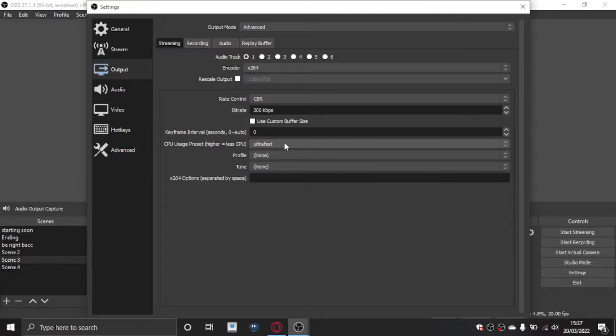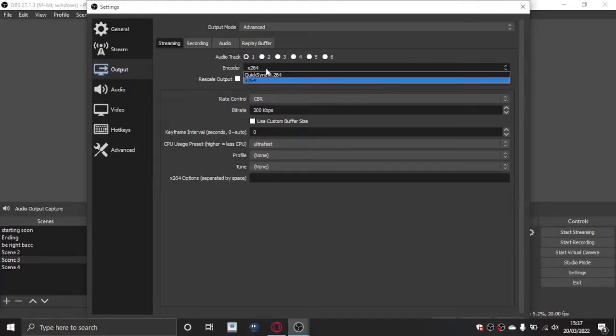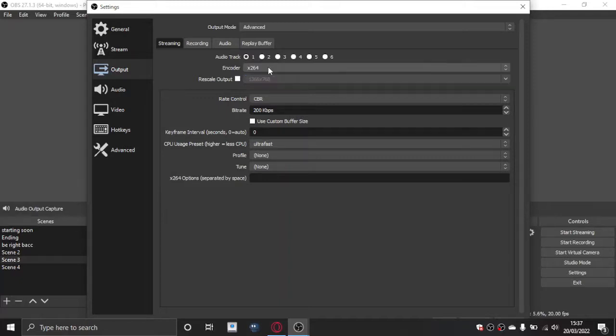I have no clue what it does, but it says higher equals less CPU, so obviously I'm going to have it at ultra fast. Also, by the way, use encoder x264. That is probably one of the better ones, but if you don't have that, use QuickSync or any other one you've got.